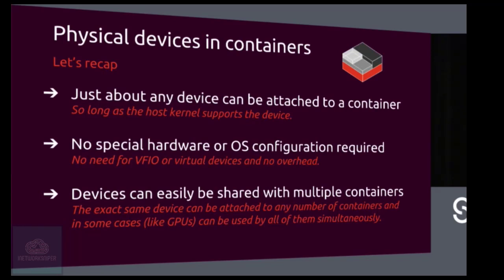Just to recap what I showed till now, we can really pass just about any device into the container. The only real requirement is that your host kernel must support it. So if it's some fancy piece of hardware that requires its own kernel module that you need to hand compile and load, it only works if you can have whoever runs your host do that for you. So long as they do, you can pass it to your container. Just figure out what device nodes are needed. If it's a GPU or USB device, we've got nice abstractions that do all of that stuff for you. If it's something fancier, then you just need to figure out what the actual path in /dev is, and you can pass that to the container, and your container can then access that without any of the usual overhead.